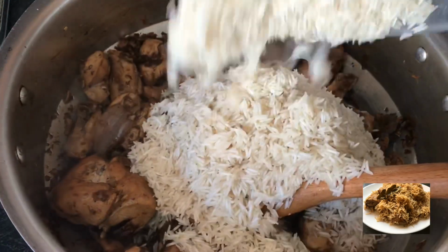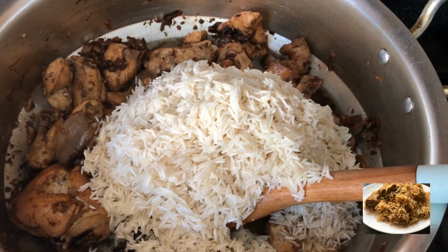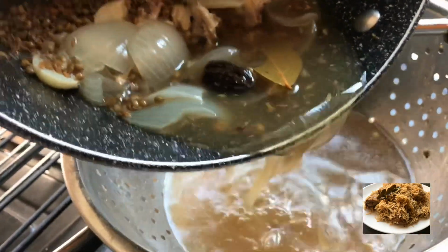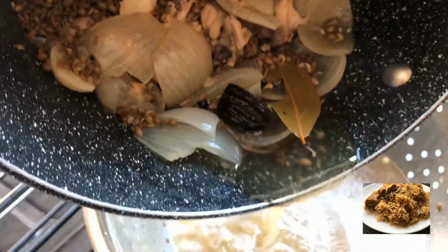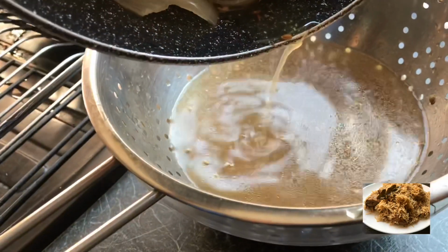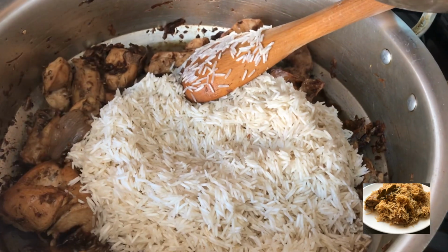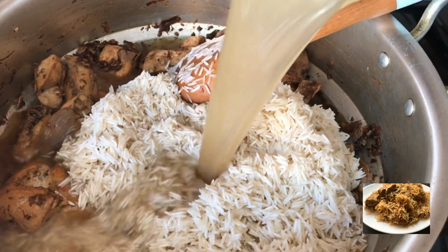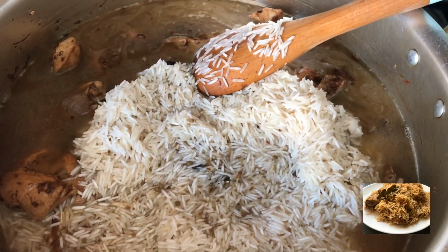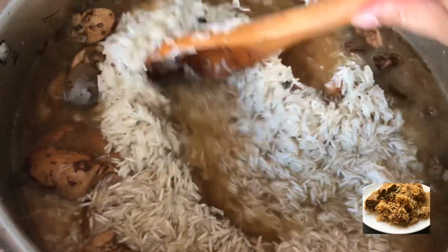And now I'm going to add the drained rice. And I'm going to also drain the stock, so you don't want any bits to go in the stock because those bits will go into your rice. So I'm trying to get all the stock, and I'm going to add this over here into the pot. And give it a stir.